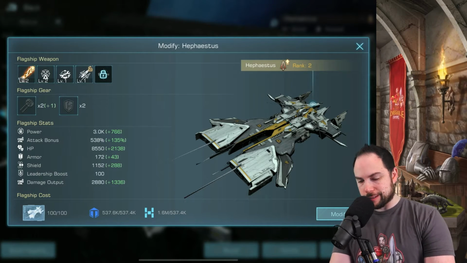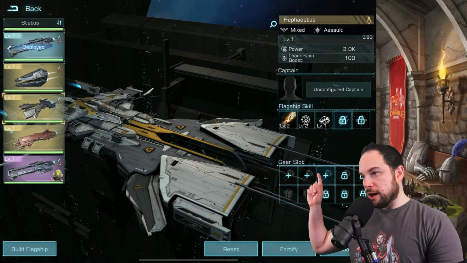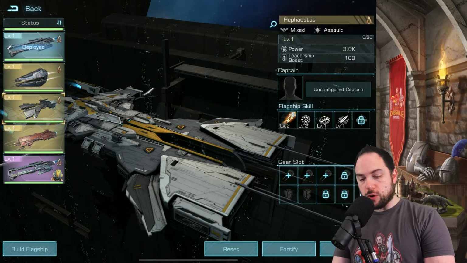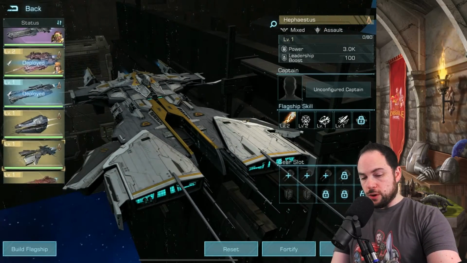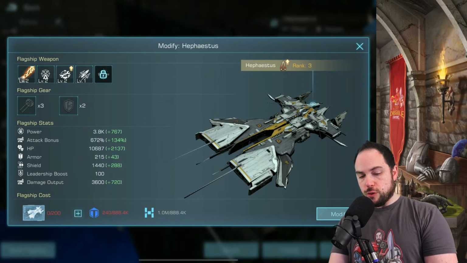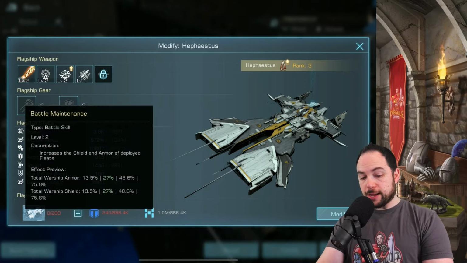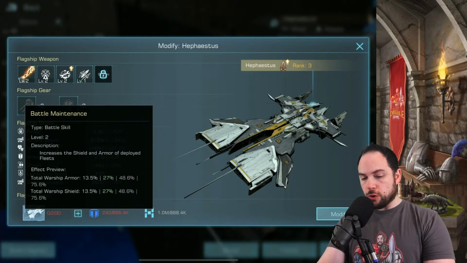Yeah, that's really expensive. Okay, there we go. Boom. And that does unlock yet another slot for us over here with the weapons, which is crucial. So now we're up to modification level 2. We want to get to 3 and beyond, however.